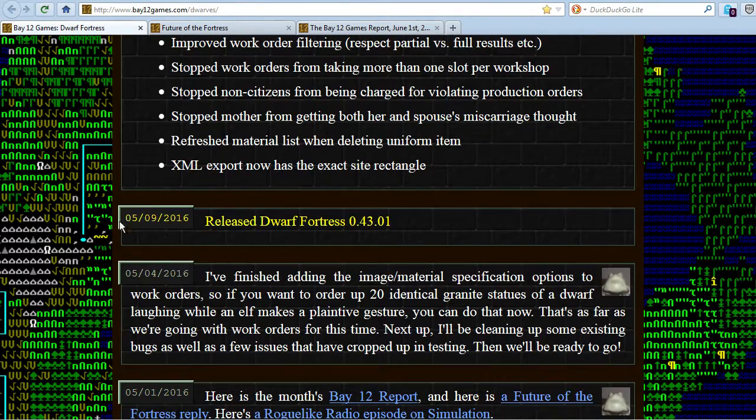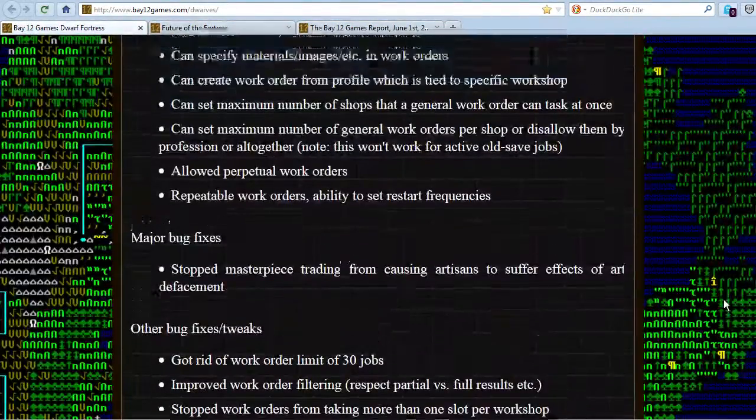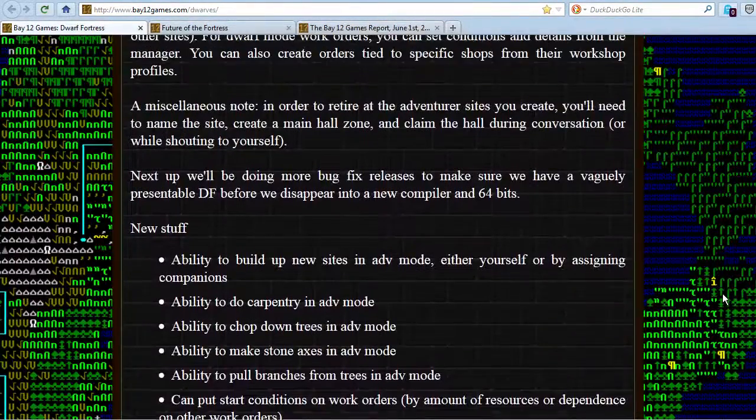That's what that 5 means, right, May? I think so. So we got a release. Actually, we got a few releases. We got a major percent release, 0.43.01. If you didn't know already, that 0.43 means it's 43% of the way done, or at least Toady seems to think so for what he wants to put in it. So here's what was new.